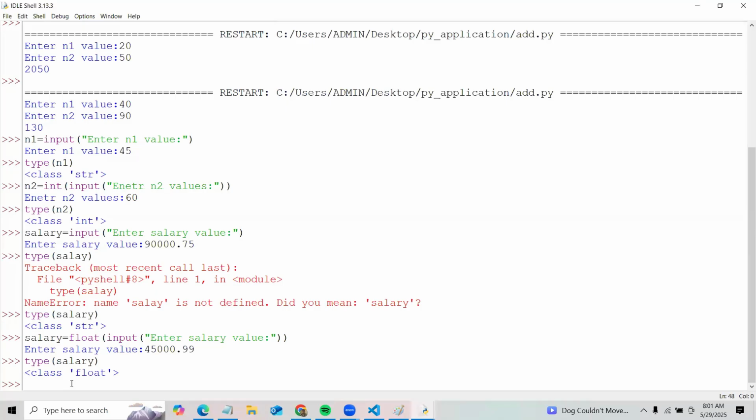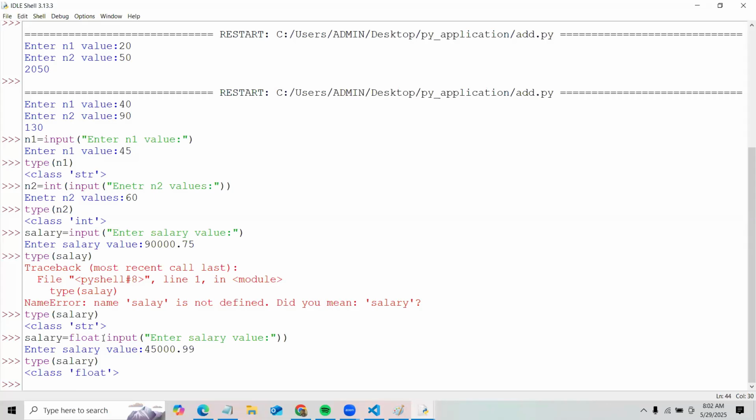I'm asking about float of input of "enter the salary value" that you have written. Float will convert the input into the data type you're saying, right? So I'm just wondering, is this the only way to convert a string into a float, or is there any alternative way?